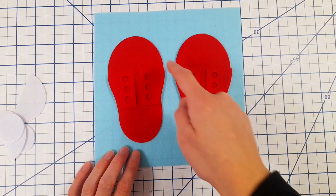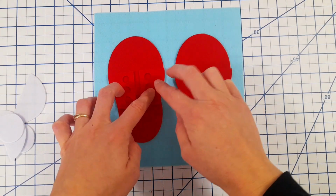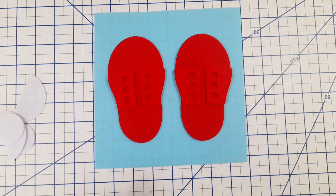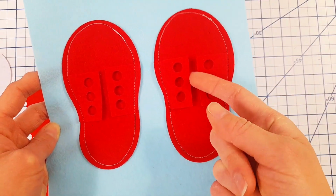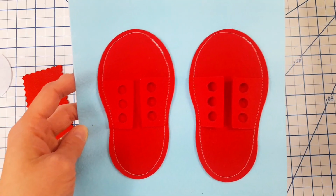So I'm going to just lay them out like that, and I'm going to sew a stitch all around the border of both of the shoes, and that will sew these little top layers in place as well as I go around that border. Alrighty, you can see I've got the stitch all around the borders and I've attached those pieces, and that's actually the only sewing that I'm going to do for the page itself.